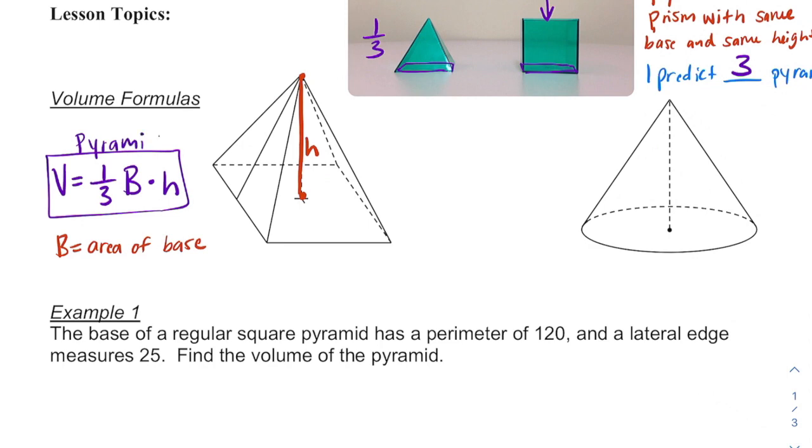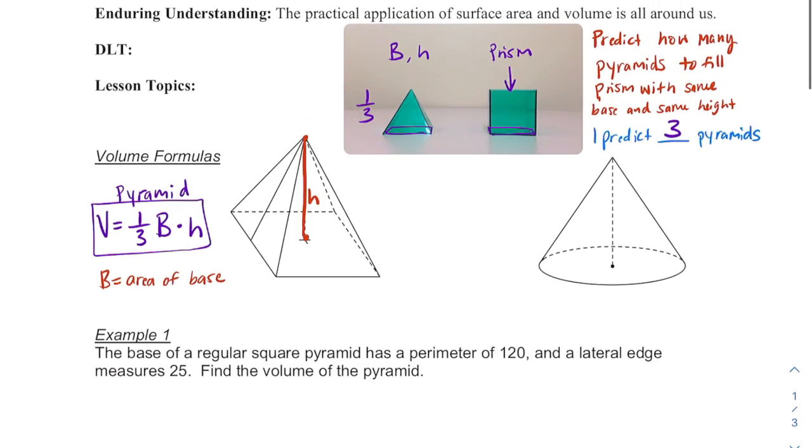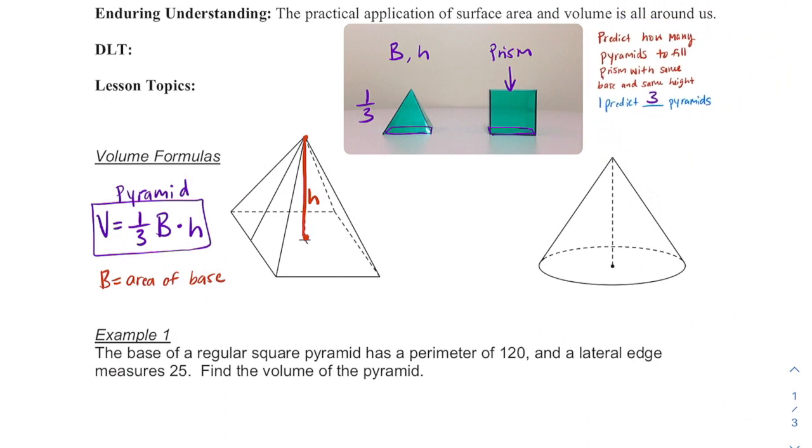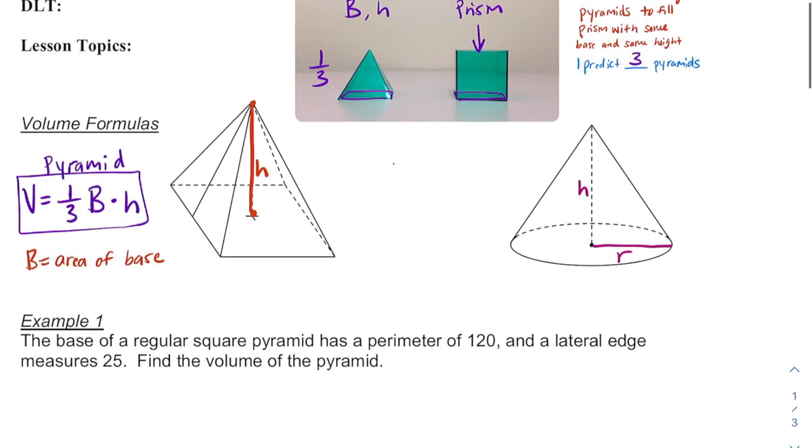Now let's move on to the cone. The same thing is going to happen. If I had a cylinder with a circular base the same size as this cone and the same height, it would take 3 cones to fill up the cylinder, so the volume of the cone is 1/3 of the volume of the cylinder. The base of this circular cone has a radius of r, and the height is h. Going back to our volume formula, volume is 1/3 the area of the base times the height. The area of a circle is pi r squared, and that is our base. So for the volume of a cone, this is 1/3 pi r squared, the area of the base, times h, and that is the volume of a cone.